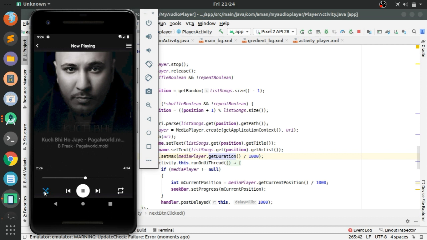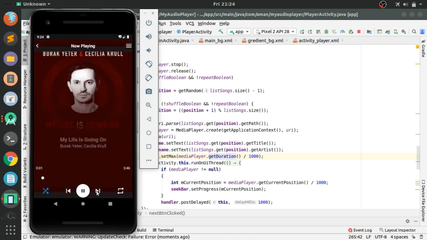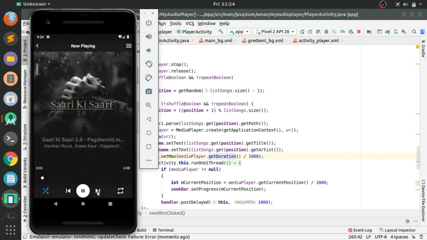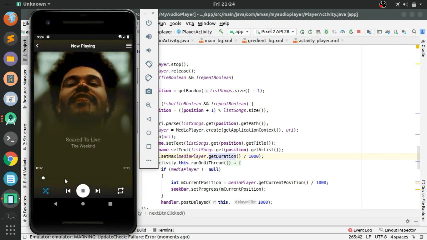As you can see, the song is randomly changing, and when we click the repeat button on, the same song will repeat. You can see the same song is playing.